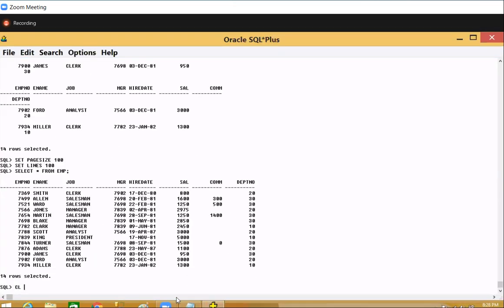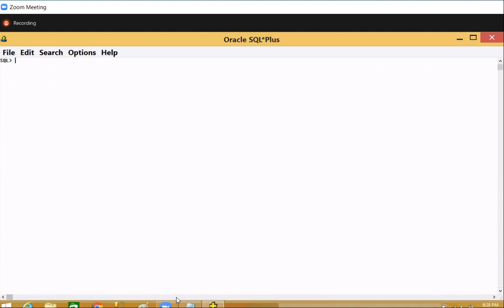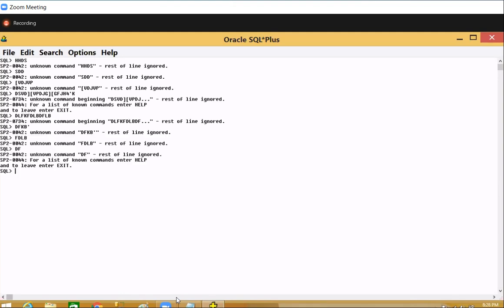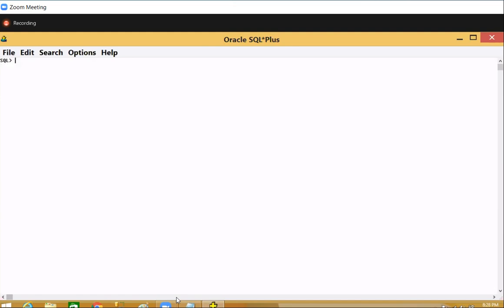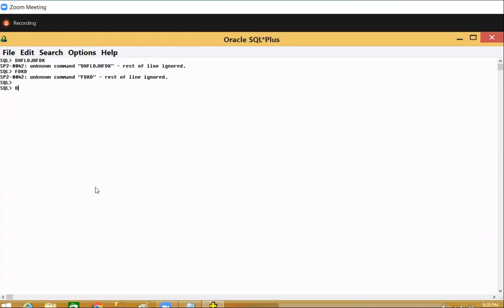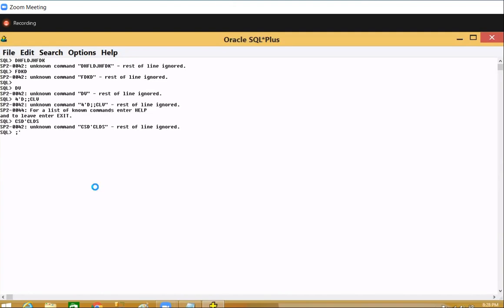Suppose I just clear the screen. Yes, the screen is clear. Now if you enter something and then say clear screen, it will be cleared. Otherwise, one more thing: we can also use shift and delete. For example, enter something and press shift plus delete.